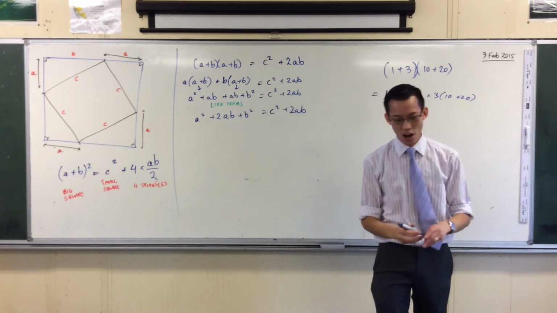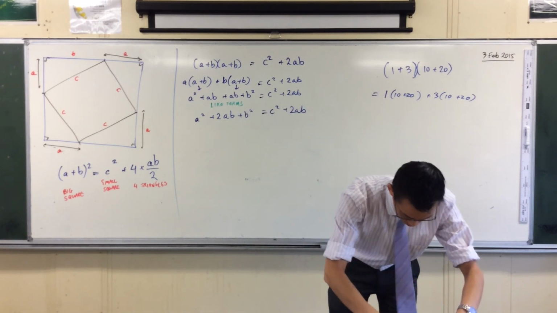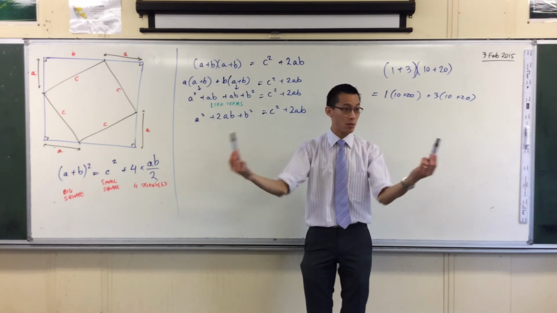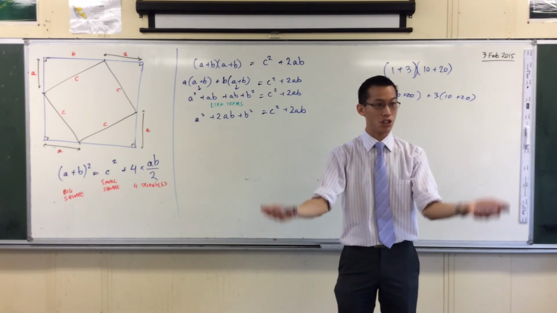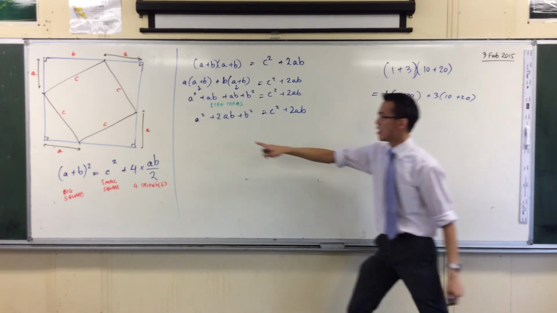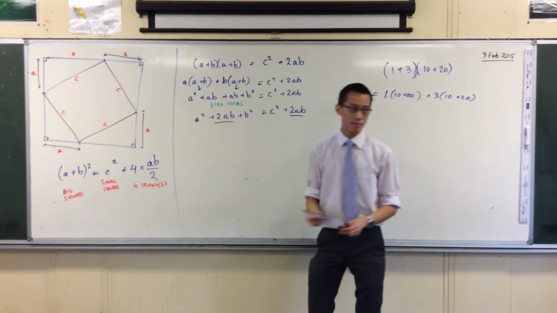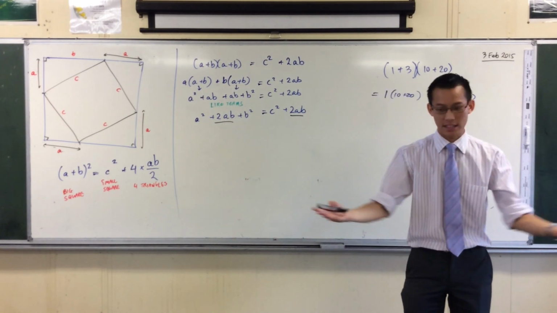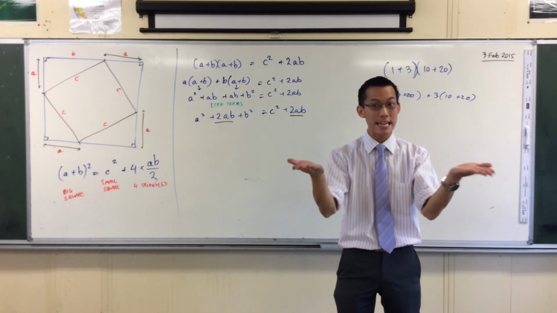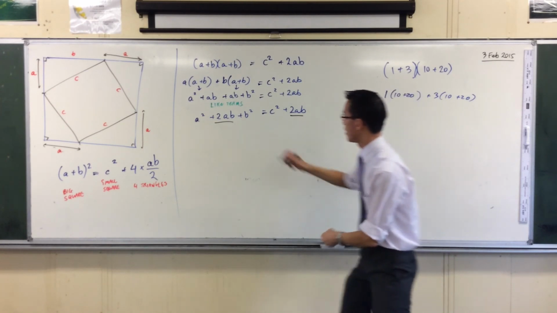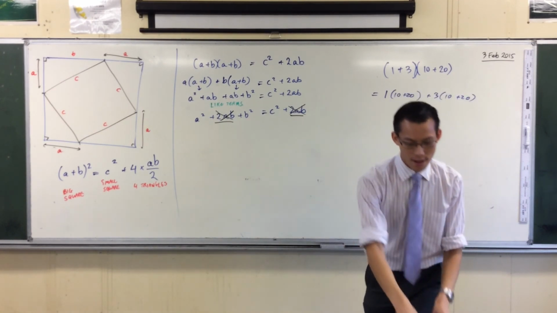Here comes the last line. This is an equation, right? I always love to picture with equations what you're saying is you've got 2 things. I've got 2 things, and they're exactly equal to each other. You might be looking at them in slightly different ways, but they're the same, right? So anything you do to one side, you can do to the other. Well, have a look. I've got a 2AB over here, and a 2AB over here. They're the same, right? So I can get rid of them from both sides. It's like having a set of scales, and you take the same thing away from both sides. It's still equal, right? So I'm going to do that. I'm going to remove it from one side and remove it from the other. You see that?